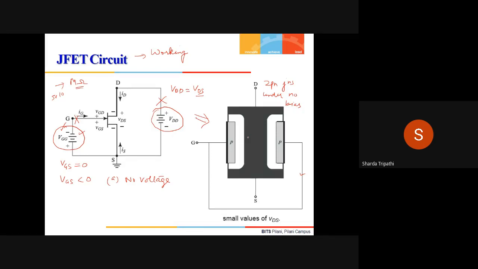So simply you will have two PN junctions, there will be depletion layer between the PN junctions, and observe that in this case the depletion layer width is symmetrical in both the cases. I mean symmetrical for this junction also, symmetrical for this junction also. As well as if you take the horizontal symmetry, then on the top also this is symmetrical, on the bottom also it's symmetrical. So both ways, vertically also it's symmetrical and horizontally it's also symmetrical. This is the base case where you have not applied any voltages.